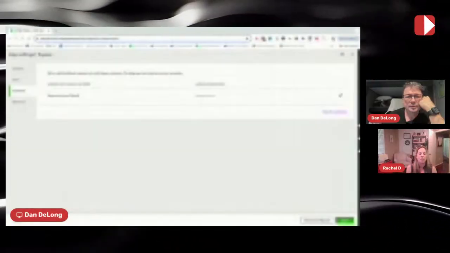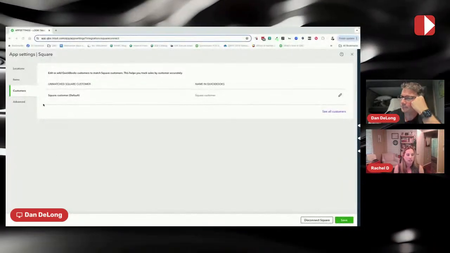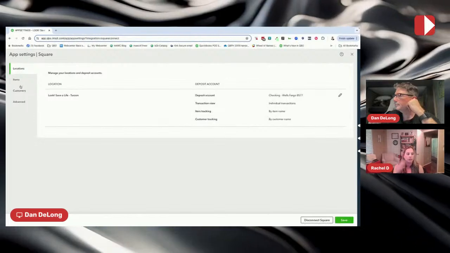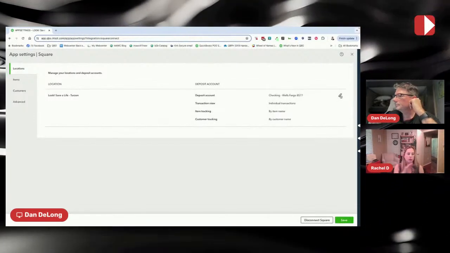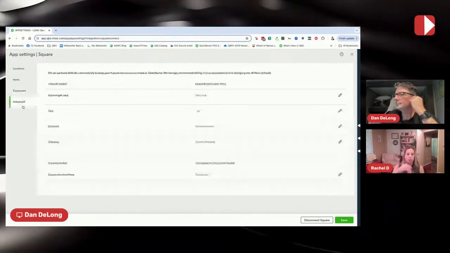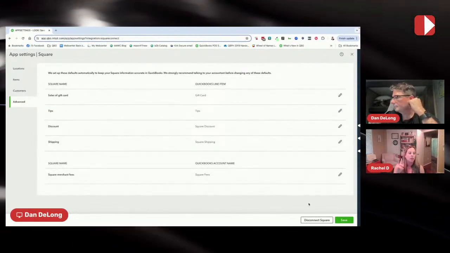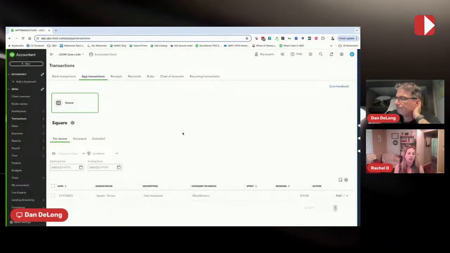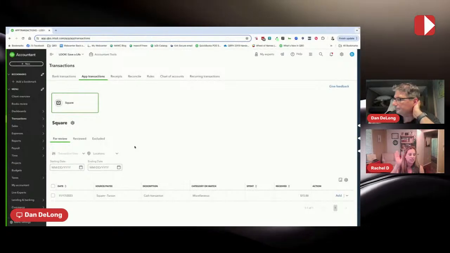Yeah, I don't see any. Let me share my screen again. I don't see any setting that tells it to auto post. Yeah, see, that's one thing I don't love about those app transactions, is it won't auto post. Whereas with something like We Integrate or Cinder or Bookkeep, if Bookkeep is only doing journal entries, all these connectors out there, the one thing that I love about them is it's auto post every day. And so I don't have to worry about it. That just takes that off our plate.